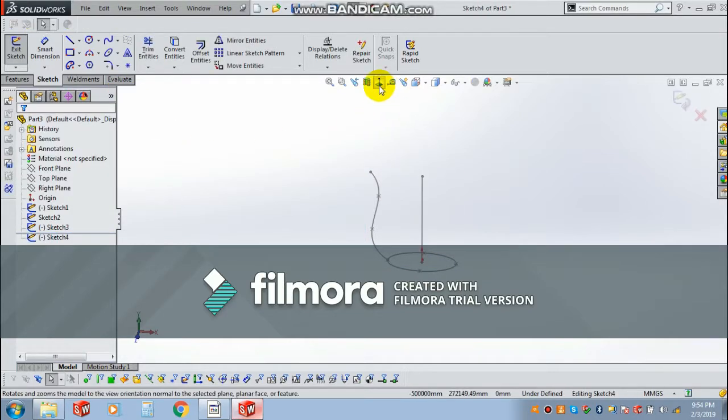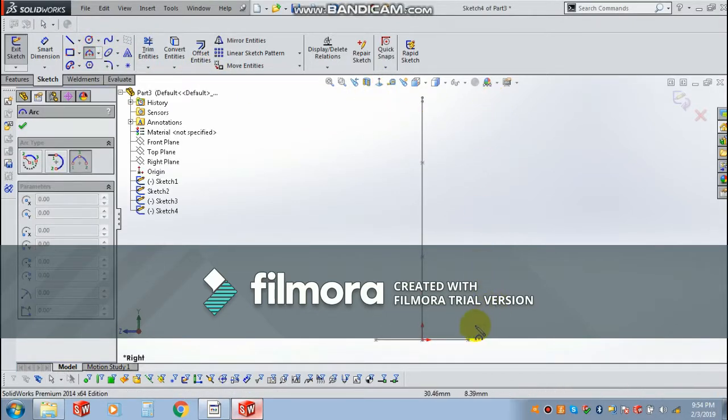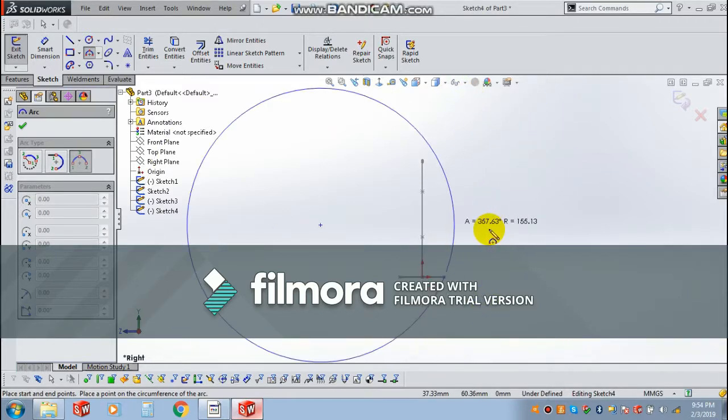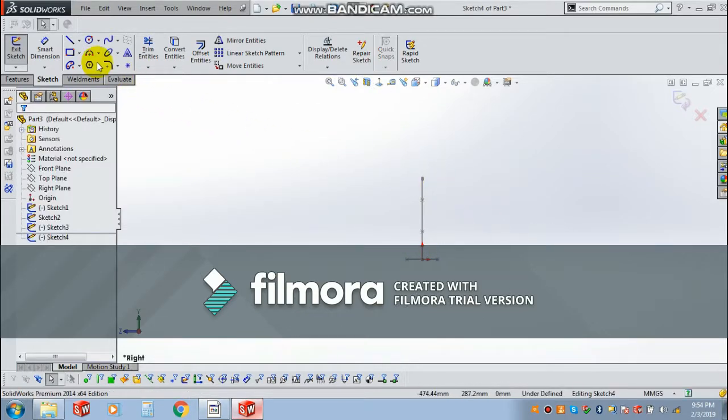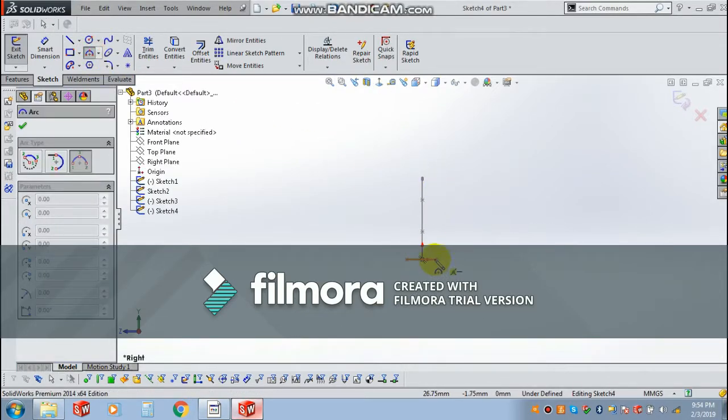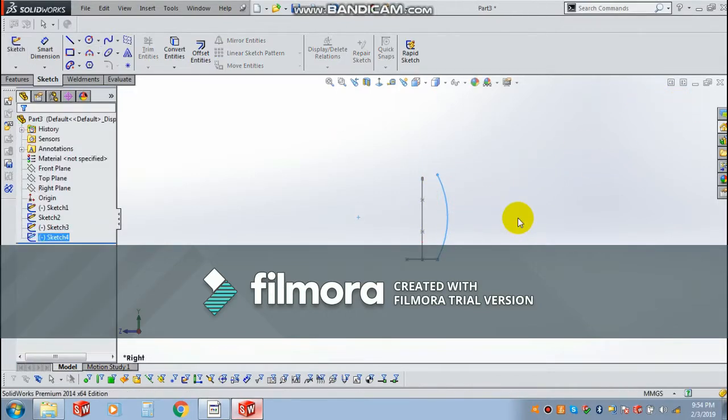Select right plane, make it normal. Click on OK. Profile, path and guide curves have been created.